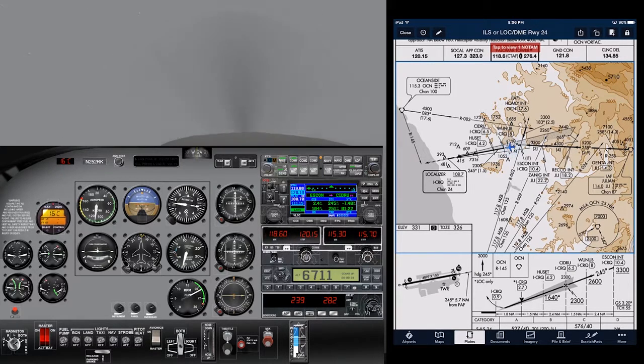Now on the level off here, I'm going to leave 2,200 RPM and trim throughout the process, and we should slow to 100 knots. Just a brief level off before we go to 2,300. There's 2,600.